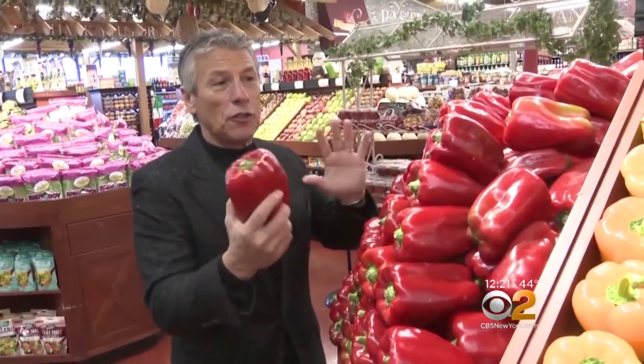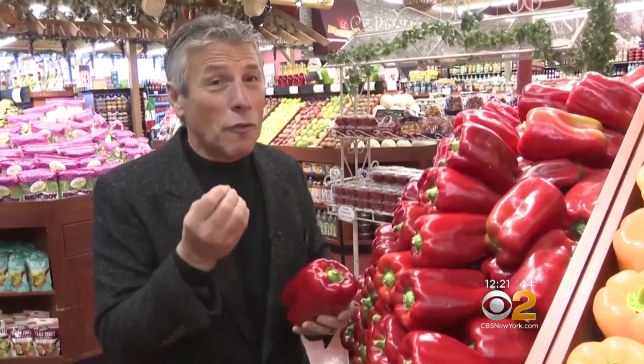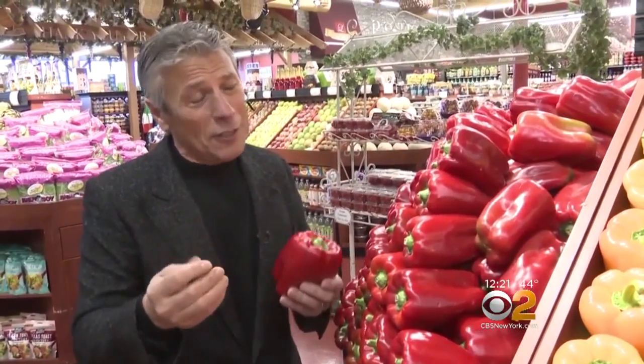These peppers are so fresh and so good, I just eat them raw. I cut them up, a little bit of olive oil, a little bit of salt and pepper, and that's it. I could saute them, but sometimes when they're raw you get that wonderful flavor. When they're fresh, they're good like that. When they're not that fresh, you better cook them. But with these — raw.